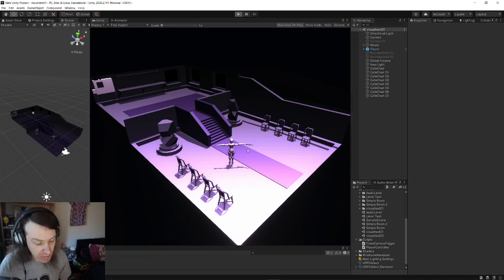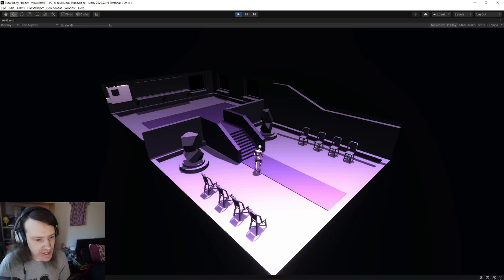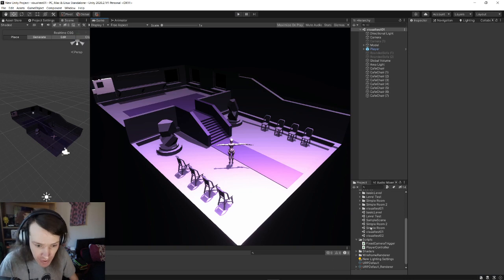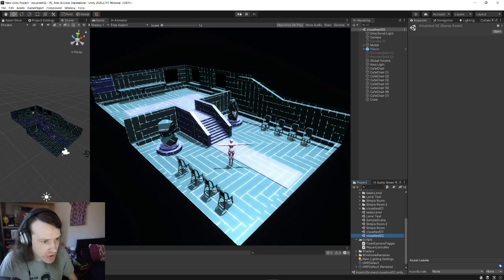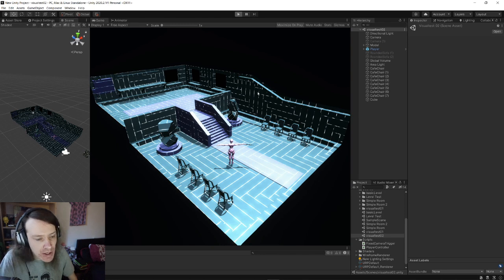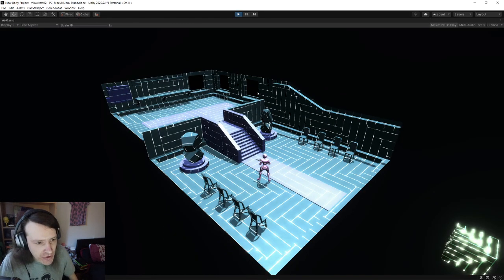Obviously, this just fits right in because you just bake a nav mesh and then suddenly you're working, you know, this is fine. And then there's another scene which I was working on with another custom shader to make kind of a digital feel.